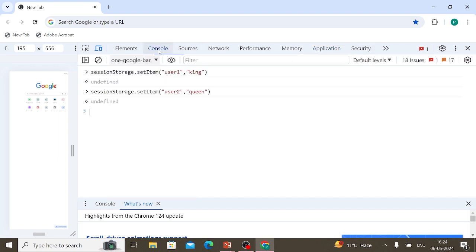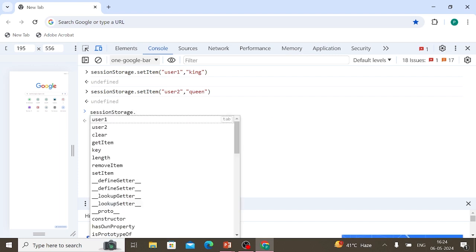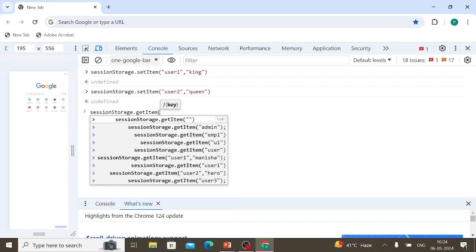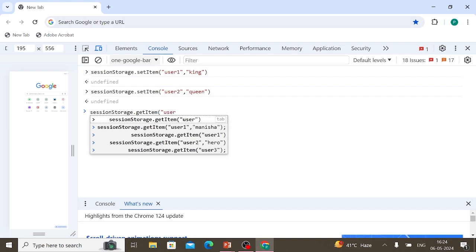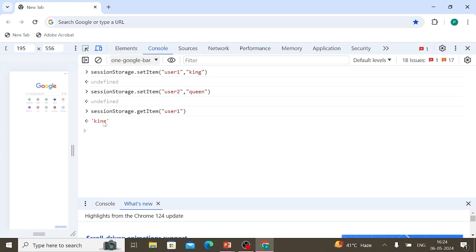If you want to get a value from the session storage, for that we have a method with the name sessionStorage.getItem, and here you need to pass the key name. I write here user1 and you can see we are getting the value.